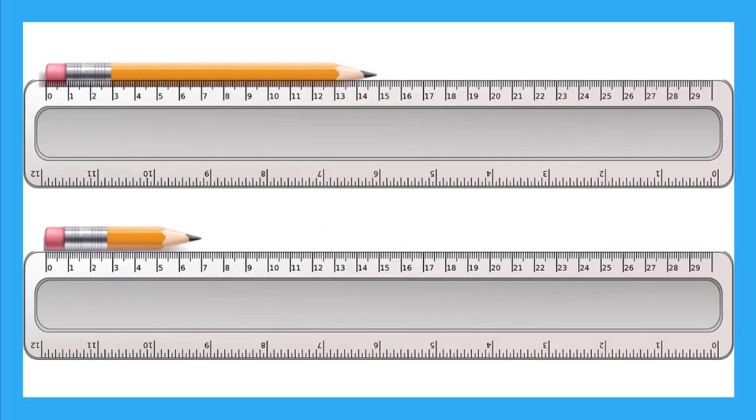Let's compare the length of these pencils in centimeters. For the long pencil, I make sure the eraser is right at the 0 centimeter mark. And then I find where the tip of my pencil is on my ruler. It's at the 15 centimeter mark. So this pencil is 15 centimeters long. Now, what about the bottom pencil? I make sure my eraser is lined up with the 0 mark and trace down to the tip of my pencil and see it is at 7 centimeters. So I can say that the top pencil is longer than the bottom pencil by 15 centimeters minus 7 centimeters, by 8 centimeters.